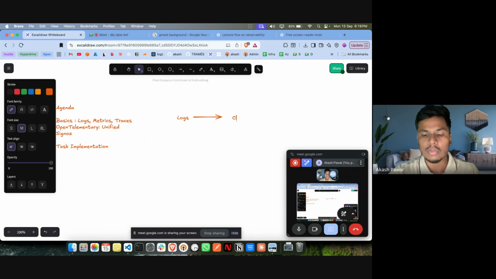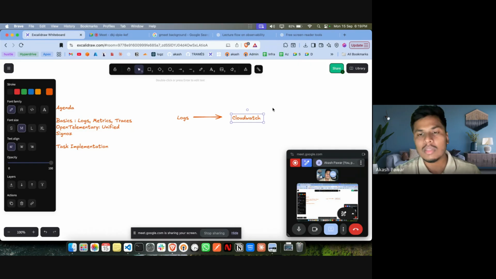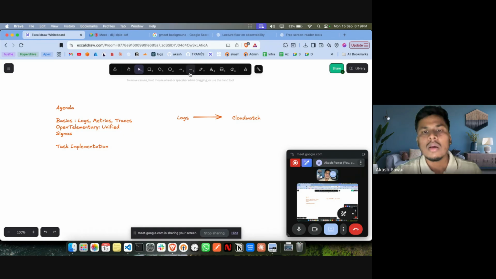This is a well-known thing if someone has some understanding of the AWS cloud. So we have AWS CloudWatch, which collects logs. This is specific to AWS, and it's well known, so I took it as an example in this demo.